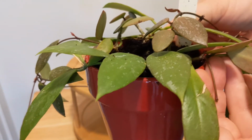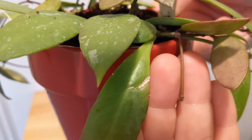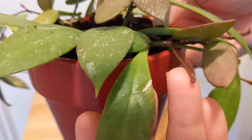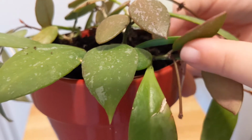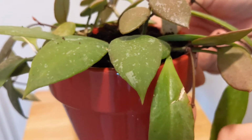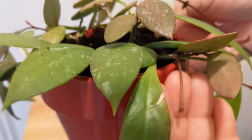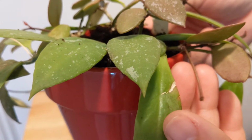Guys, I hope you could see. That is a peduncle. You can tell when they come off the end of a stem like that, and they shoot down, or they just shoot off. But yeah, that looks like the beginnings of a peduncle. That is exciting.